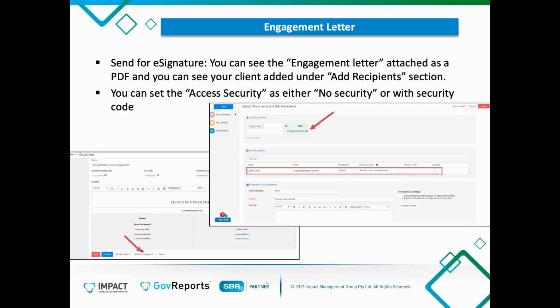So if there's a couple of directors that need to see it, you're able to send that directly to those directors, and you can send it with a security, where they get a one-time password to do it, or with no security again, so whatever suits the level of business between you.